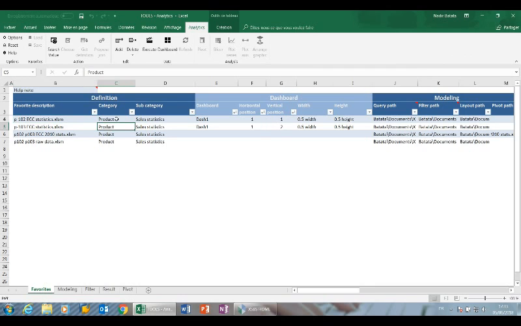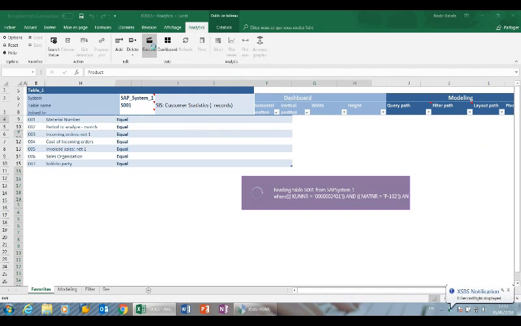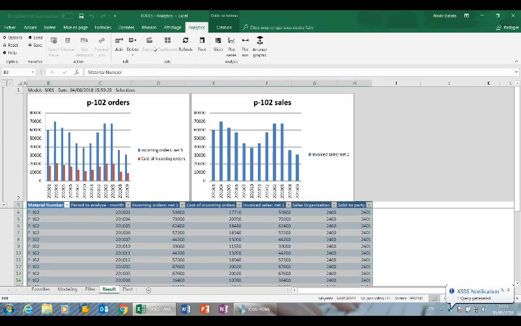Before I proceed to show you how you can set up a new report or dashboard with charts, I will show you how simple it is to use Analytics in a day-to-day mode, getting your charts and dashboards updated with the latest available data from SAP. For example, I could trigger this P102 product statistics from my favorites tab. I do this with the F8 or Execute button while any cell of the target line is selected.